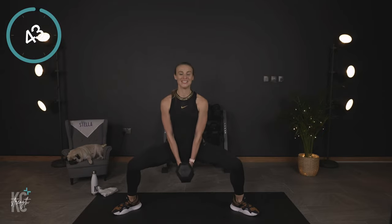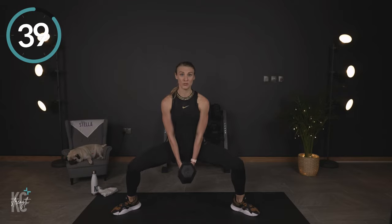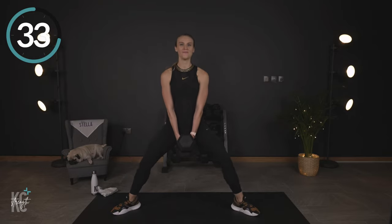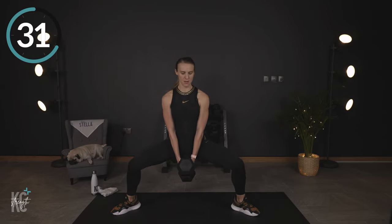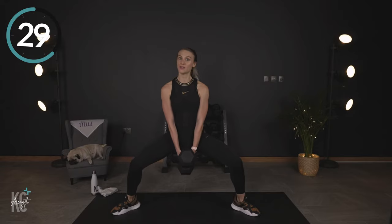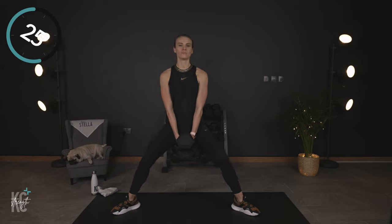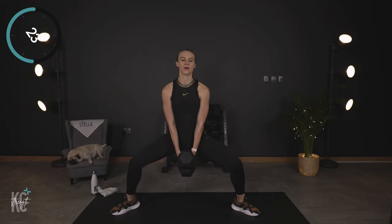Sumo squat, so lower it down, lift one heel, lift the other heel, and then raise yourself back up. Down, so we've got the calf muscles, inner, outer thighs working right now, glutes, hamstrings. Holy mackerel, we got the whole team on board today. And up, good, keep your chest up. Still thinking about our form, and press. Again, if it's too much to hold this sumo squat the whole time, alternate. Come down, do one lift, and then come back up, and then do the other side.